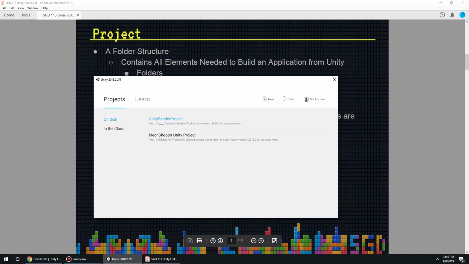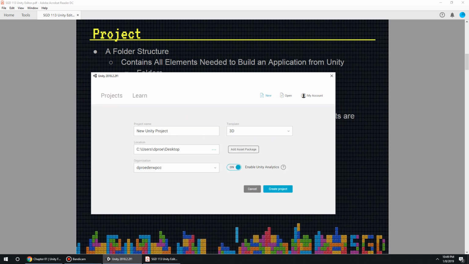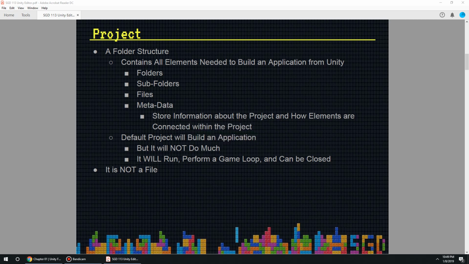And I've already got Unity pulled up here. So I'm just going to click on New. Whenever you open up Unity, it'll bring up this project launch window. And I'm just going to call this Chapter 1 Demo. And we're going to just store it on my desktop. It'll be a temporary game project. And we're going to go to Create New.